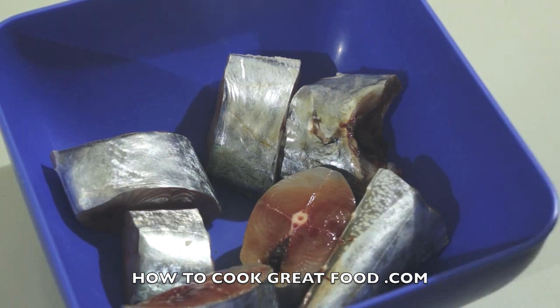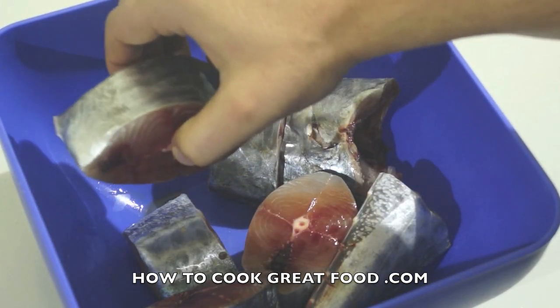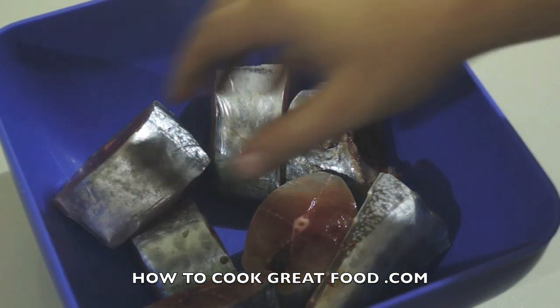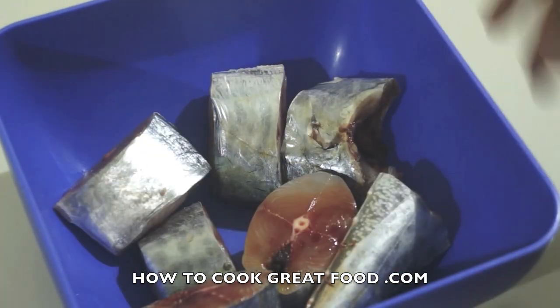Now, you can use any fish you want, but try and use a fish that's got some body to it, because in the biryani, it can break really easily. Salmon's kind of okay, that's borderline, but a nice cod or something like that, which has got a nice tough meat, that's what we want. So nice and clean in there.